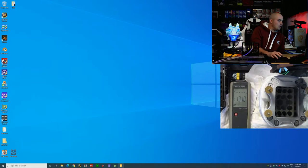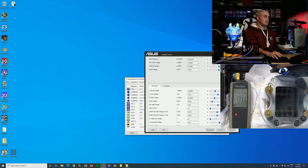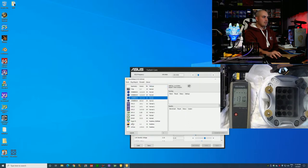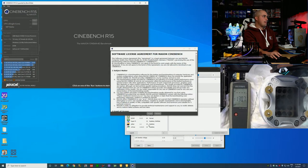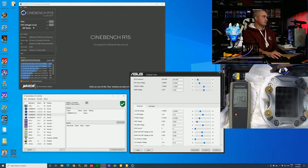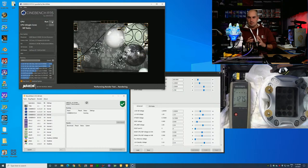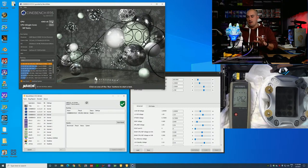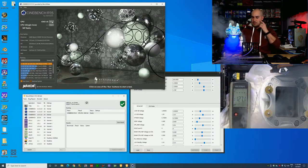Okay, we can start to benchmark something just to keep the chip warm. So the first test is Cinebench, since it's fast enough. I can measure the efficiency a bit to see if we have any bug in the multiplier and so on. So minus 130. This is a good limit, since this is where we start having issues if the FCLK is not good enough. So if we can cross this limit, it's already a good thing.